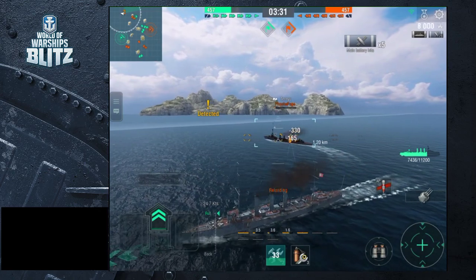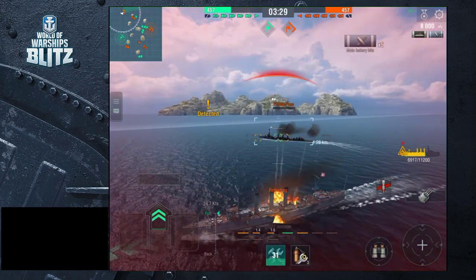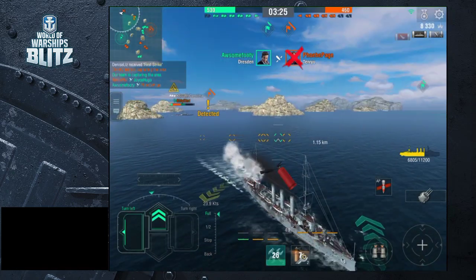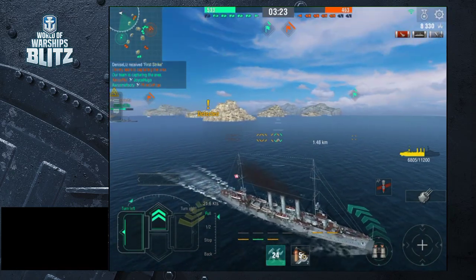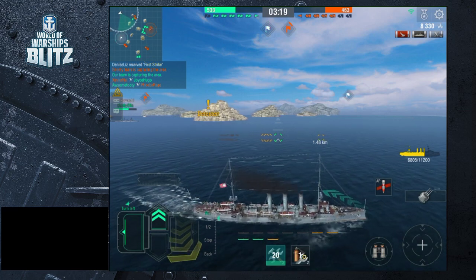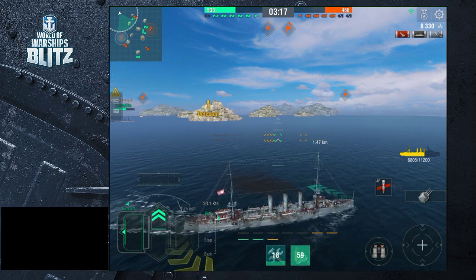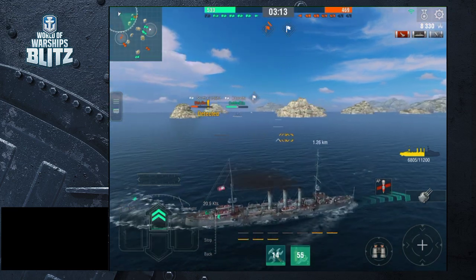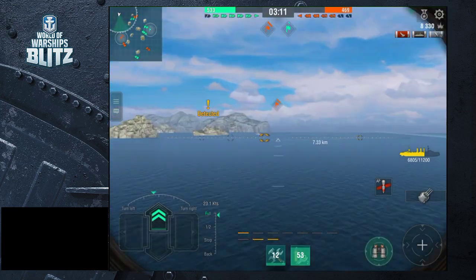Let's see. Okay, I've been put on fire, but I've taken him out. And the battleship has avoided me. So, oh, and our place is getting taken over by an enemy. So I've got to go there or we lose the game. And there's no allied ships inbound. So we're going to go forward.